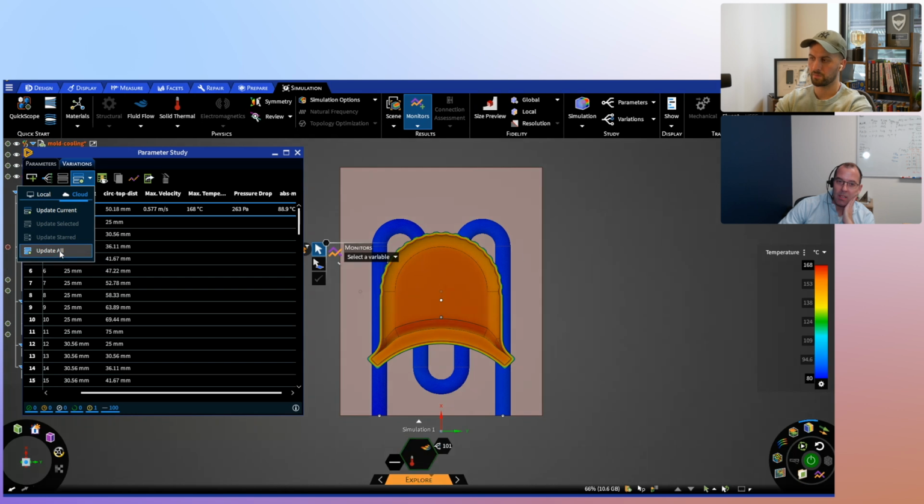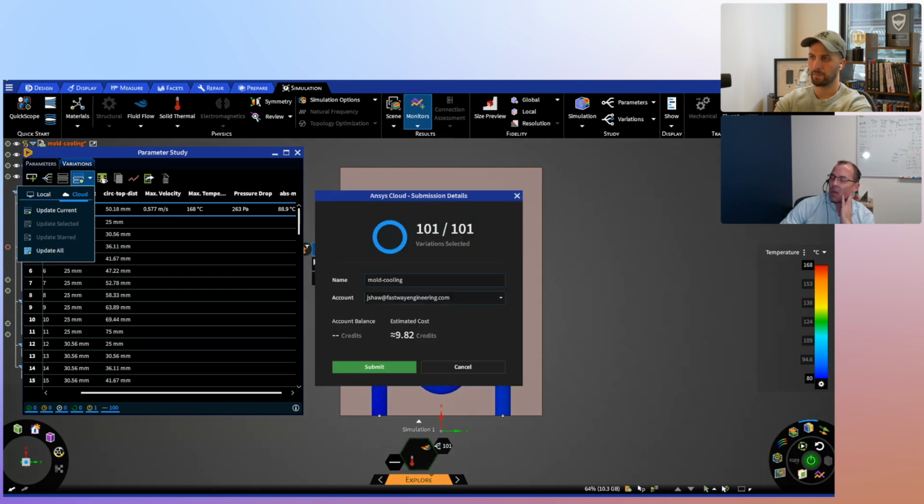And what it does is it links up to our cloud. You may recognize this as a company from a few years ago called OnScale. I don't know if you remember them, but OnScale was an awesome web-based simulation platform. It had a partnership with Ansys and a partnership with a bunch of others. Ansys acquired them, and this, as far as I know, is the first implementation. I don't think it's been shown yet.